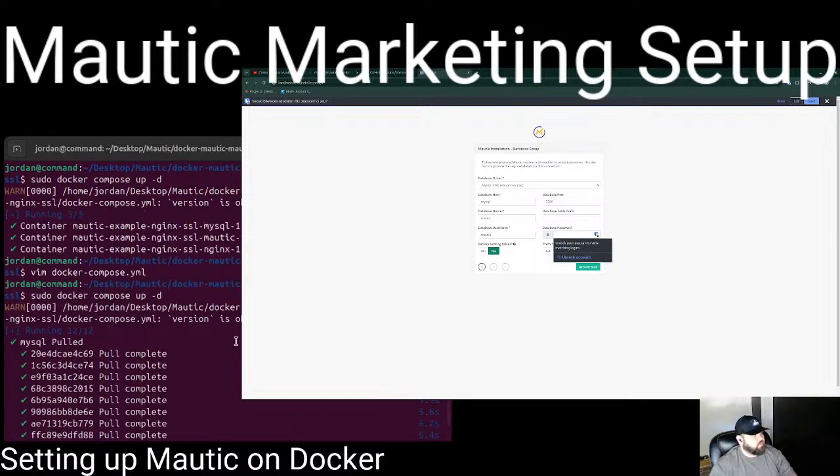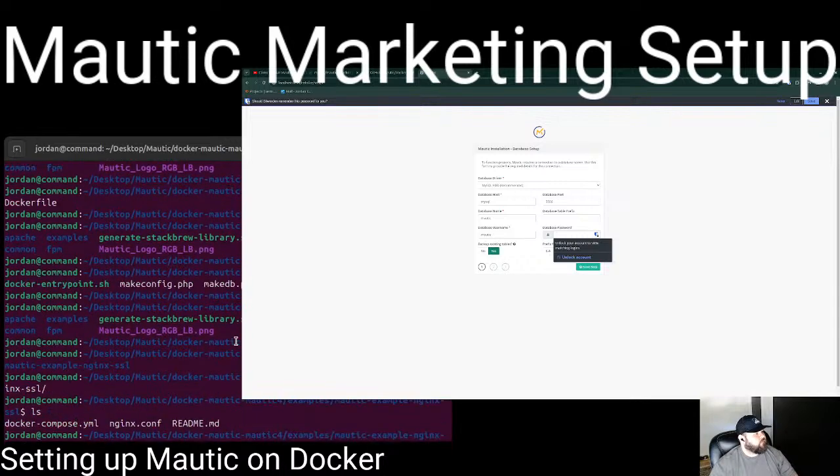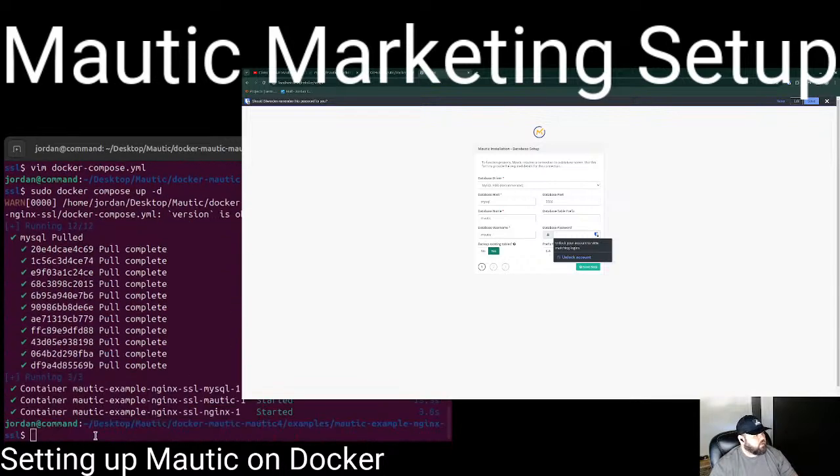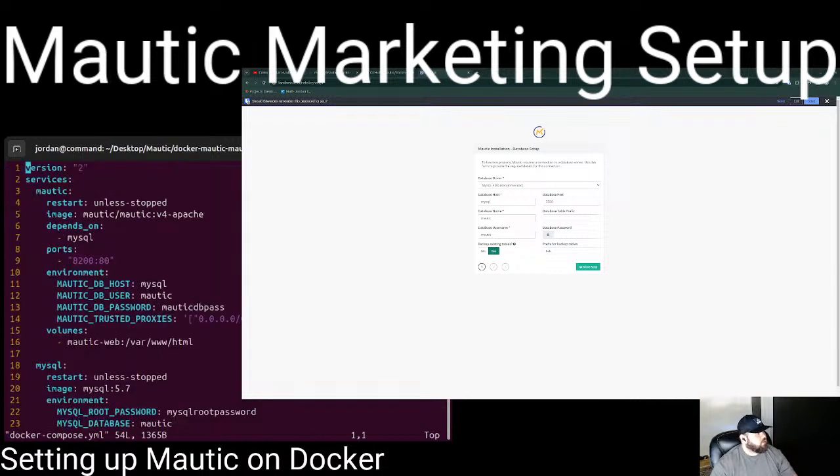I can't remember if I saved that same password, so let's go copy it again. It was the Mautic DB password. Copy, paste. Okay, it's looking like that worked.